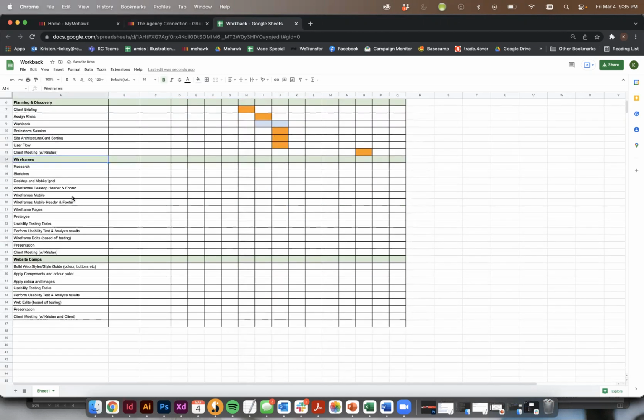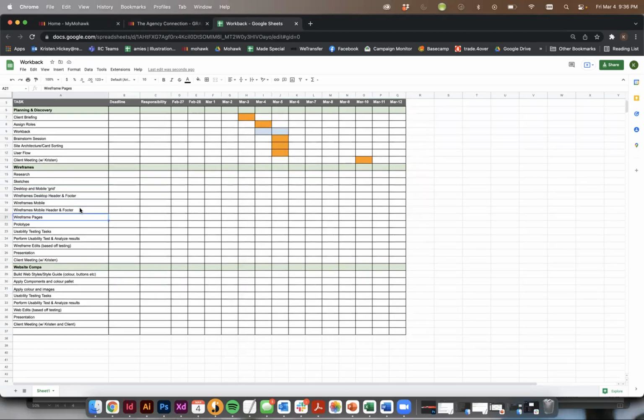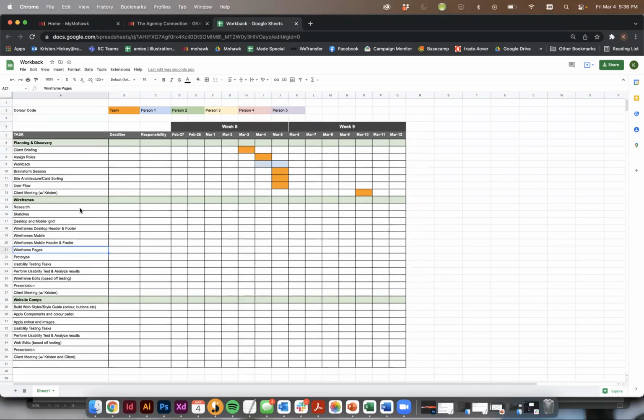So for those that might not be super familiar with building out websites, I went into not a ton of detail, but I also really outlined each one, working on things like grid and header and footer, et cetera. I'll go into next week with you and how we break those tasks apart. Some of them, like I said, would happen at the same time like we have here, but I just wanted to make it very clear and all the way out there for you guys. I hope that helps.